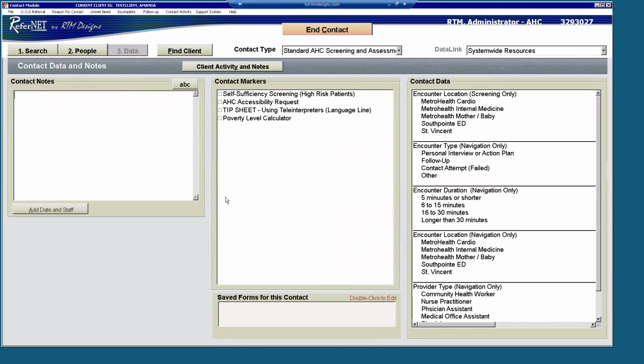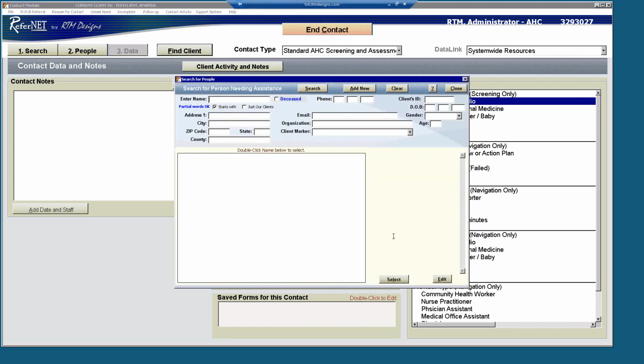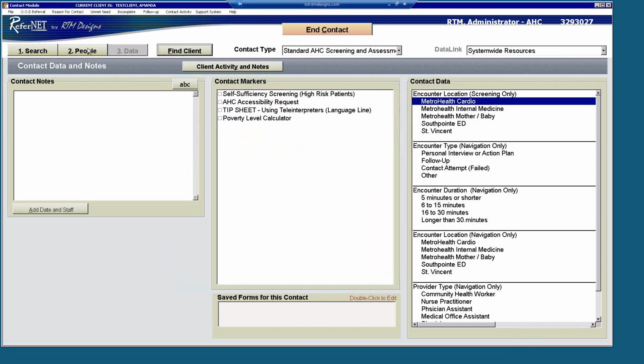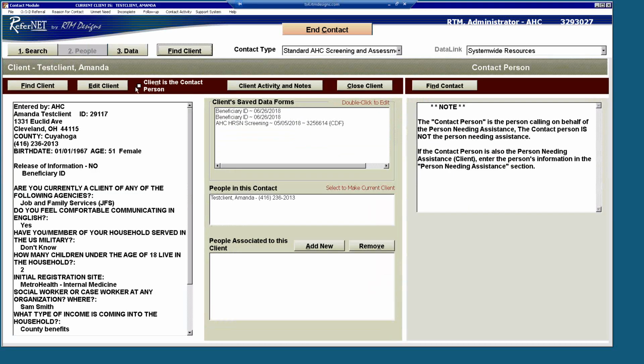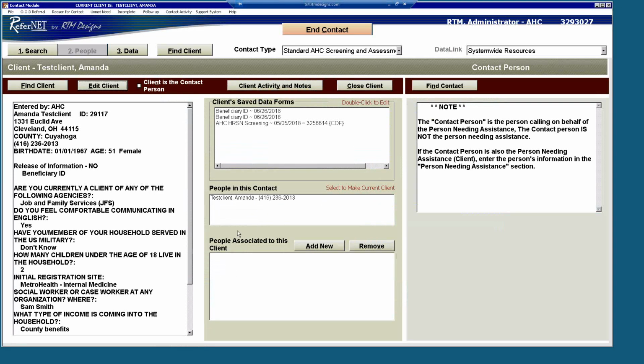I guess that's something. Are they going to have to do the beneficiary form on every contact? The beneficiary ID?